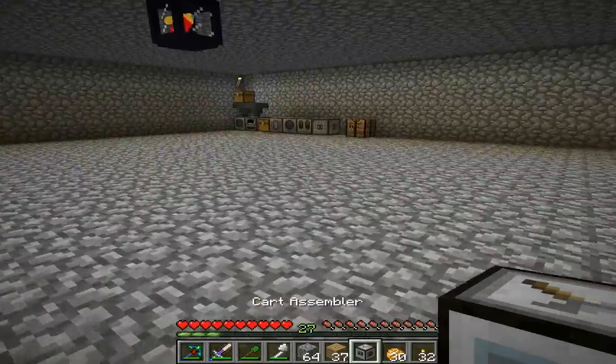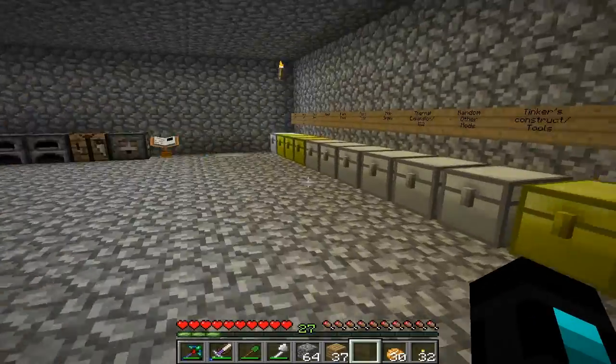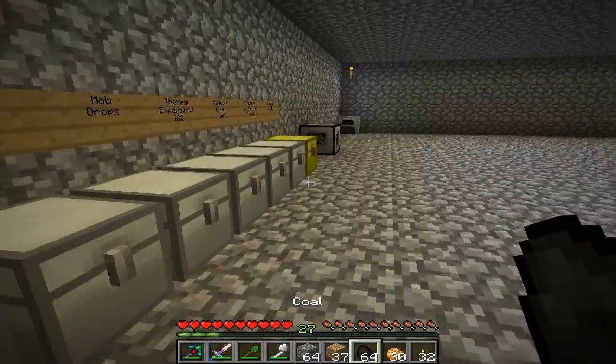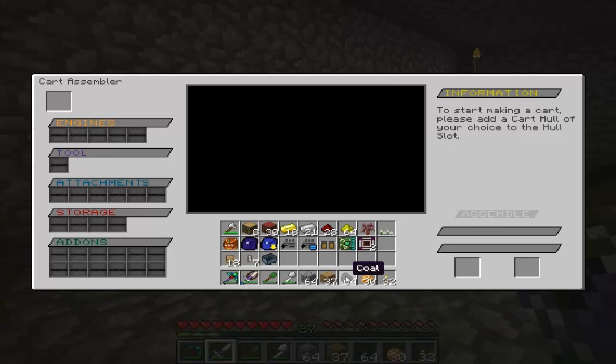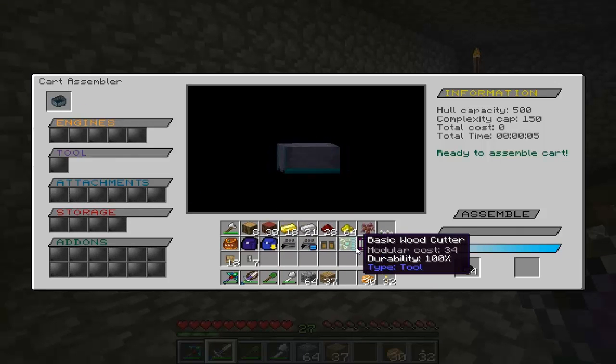Alright, we'll just place this in a corner. We'll just place it here for now. And we'll go grab a stack of coal. I have a good stack of coal. I'm going to place you in there so that you're ready. Alright, so we're going to go ahead and take this. Alright, this is the cart assembler GUI.